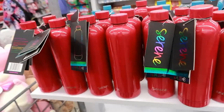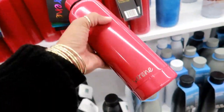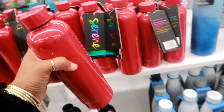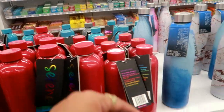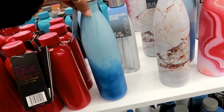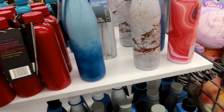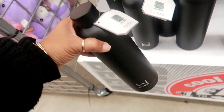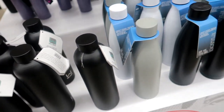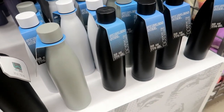Lots of new water bottles — look at this. It says Serene right there. They have that in red, blue over there, and gray. Or you can get this style right here. I like that one. They have black wellness bottles down here, or gray, white, and then a different kind of style of black.